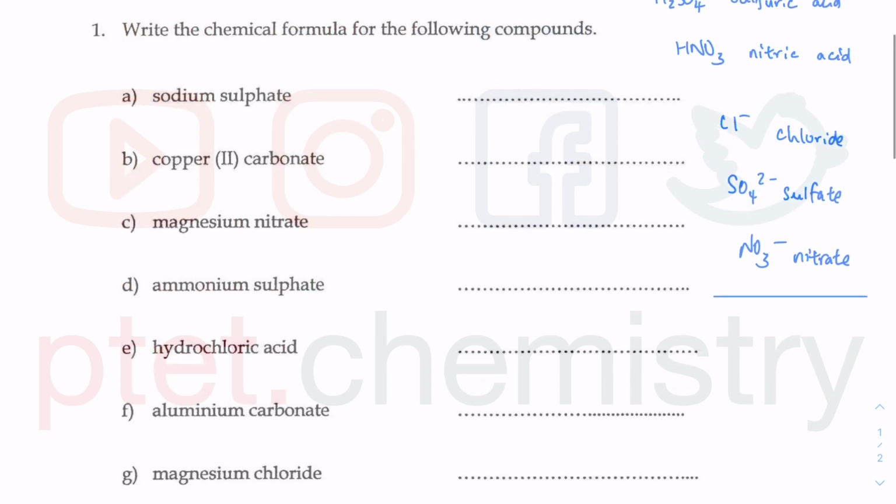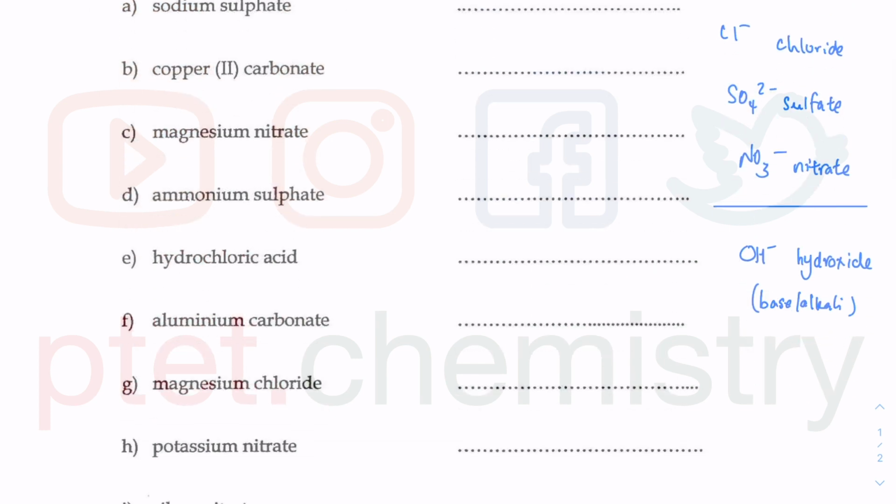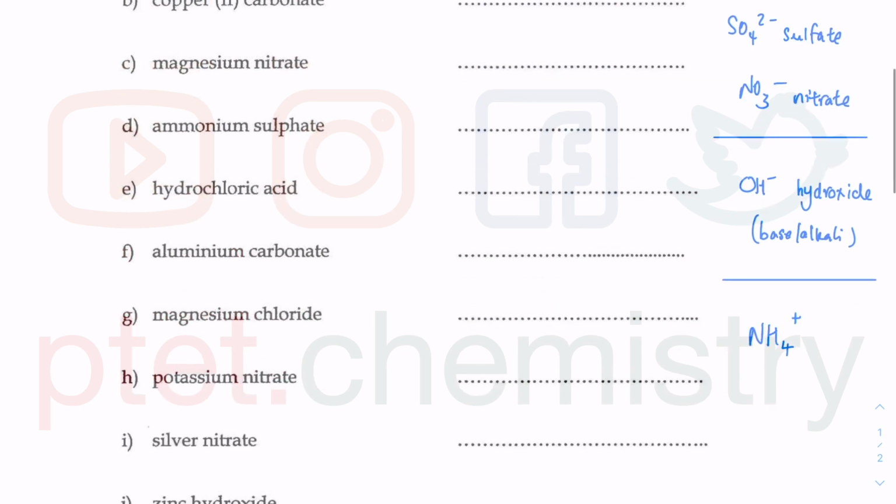Of course, then you also have some other one, which is OH minus. This is not acid, this is a base, it's alkaline. You call it base or alkaline. Metal hydroxides are all basic or alkaline. You also have another polyatomic ion, called ammonium, NH4+. The plus there represents +1. So this is the ammonium ion. It is not the ammonia molecule, which is from your covalent topic. Be very careful about these things.